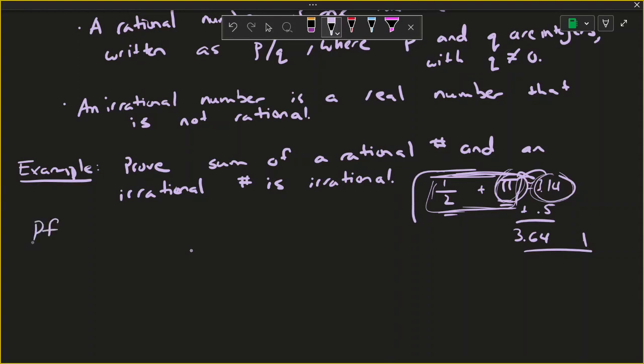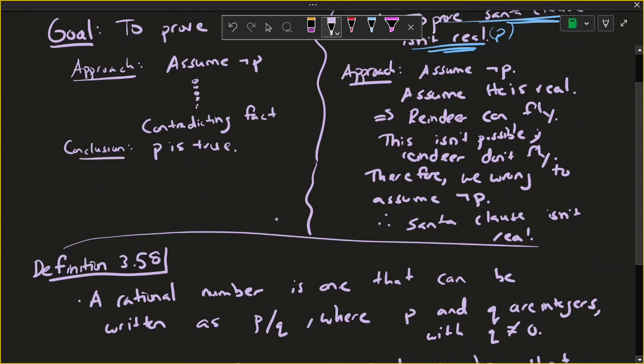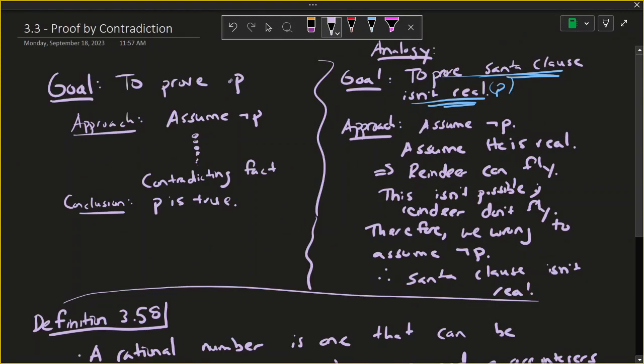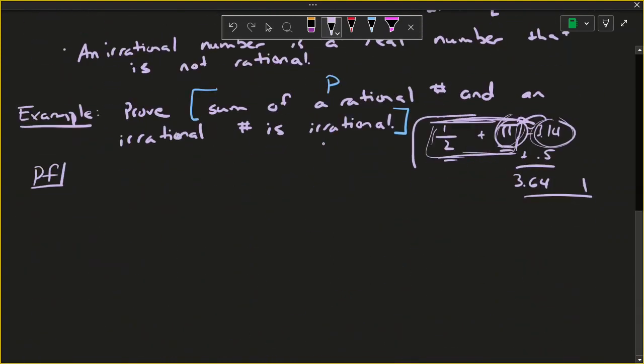So here's the proof. And notice that there are no if-then statements in this proposition or problem here. It's really just, there's your proposition P. The sum of a rational number and an irrational number is irrational. So there's really not an if-then, if P then Q. That's one way I recognize that maybe a proof by contradiction is best, because with proof by contradiction, one of the ways of doing it is you see a proposition P that you need to prove, and there's no if P then Q statement. So that's one way to recognize them.